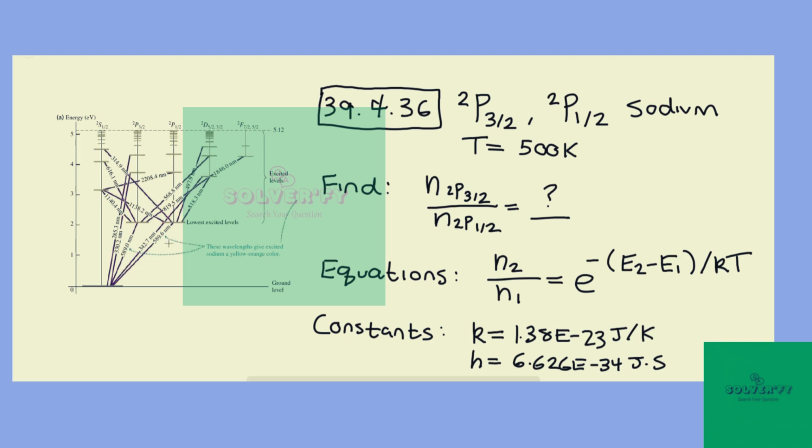And we have the wavelength of photons that would be emitted or absorbed to go from the ground state to each of these excited states, given by these lines, 589 nanometers and 589.6 nanometers. So the equation we're going to need to use is the Boltzmann equation, which will relate the occupancy of two states. For this case, I'm simply writing it as n2/n1, and it's this decaying exponential, which depends on temperature and the difference in energy levels. So we'll be needing to use the Boltzmann constant K and the Planck constant H. Okay, so let's jump into it.